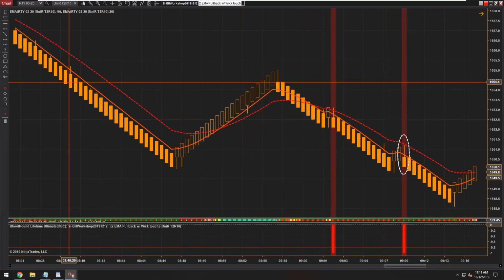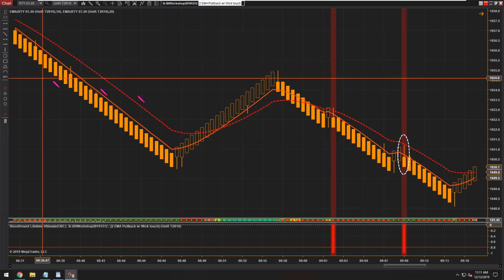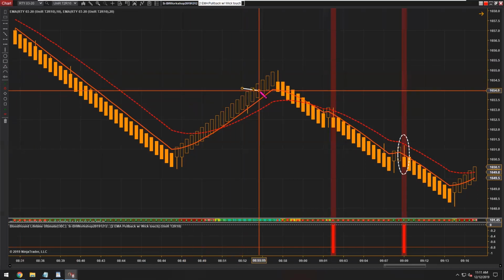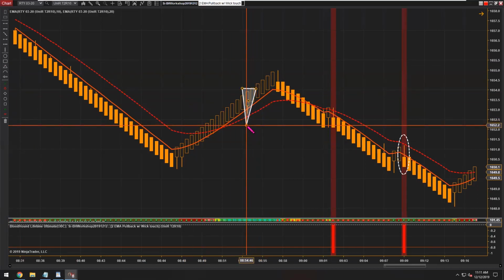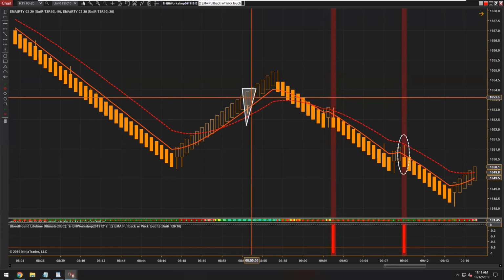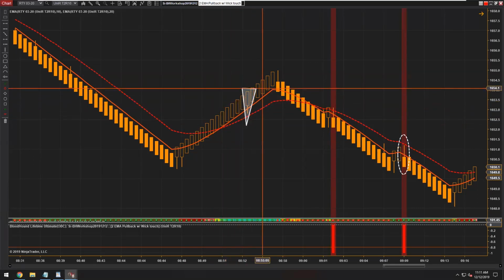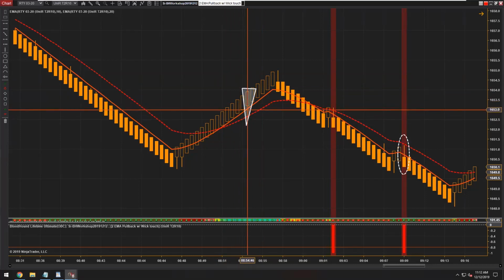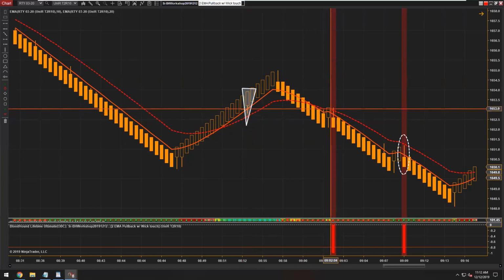One thing about this is that this condition is omitted because there was no pullback bar. These were all continuation Renko bars, so there was no pullback. When this wick touched our EMA 10, there was no signal because there was no pullback.